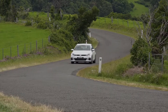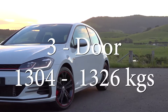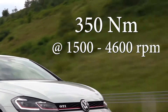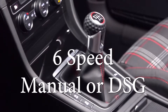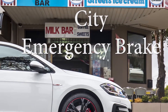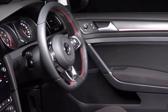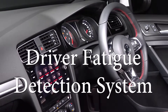It creates a feeling of being in contact with the mechanics of the car in a way that motoring enthusiasts love. It has a three-door body, weighs only 1,300 kilograms or so, has 169 kilowatts at the high rev range and a very impressive 350 newton metres of torque starting at 1,500 rpm. There's a six-speed manual or a six-speed dual clutch gearbox. It does have some of the latest technology such as city emergency brake and pedestrian monitoring. It looks good on the outside with 18-inch Sevilla alloy wheels which are black with a red pinstripe. In the cabin there's an eight-inch infotainment system with app connect, a rear-view camera and driver fatigue detection system.